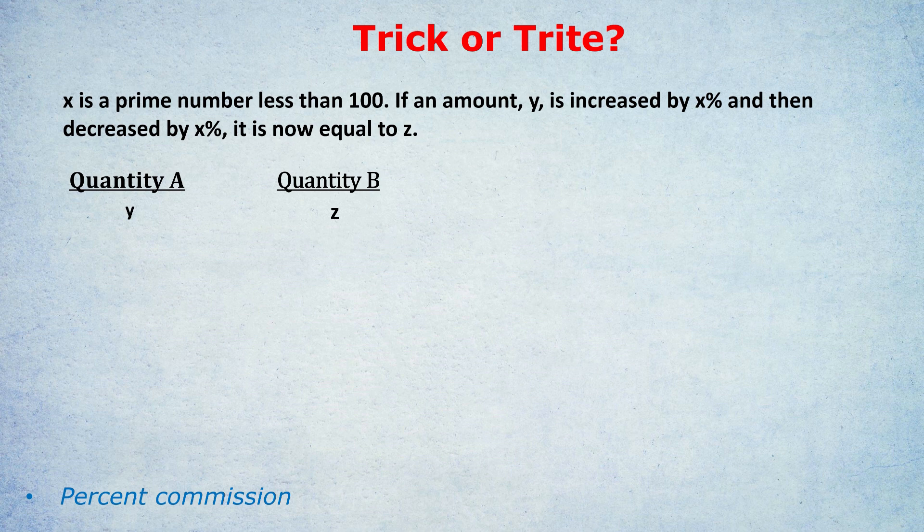We can quickly try that for the number 100. If we decrease that by 20%, we're down to 80. Increase that by 20%, we're back up to 96, which is the same number we had in the original example. So it doesn't matter which one you do first, increasing or decreasing.